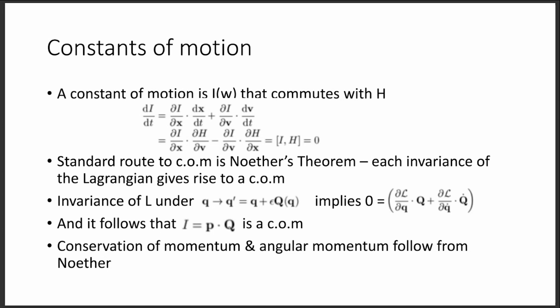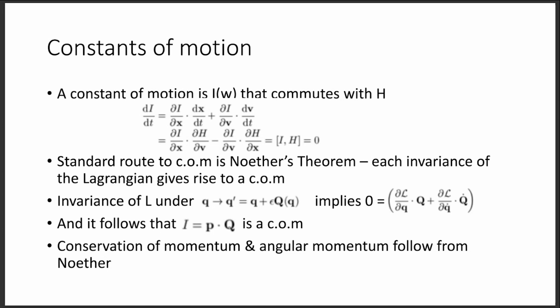Right. So the standard route to constants of motion is Noether's theorem. And I always think it's just amazing that any Noether was around in the beginning of the 20th century. No, she wasn't around the beginning of the 18th century or the 19th century, I think. Anyway, they did.